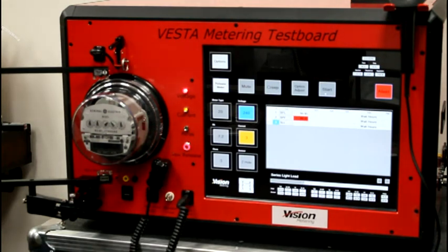Again, the test boards were designed to be efficient, fast, and to allow the increased throughput that we would typically have in our shop. We currently have 90 test boards throughout our facility. So far 20 of them have been replaced with Vestas. By the end of the first quarter of 2017, 70 of the test boards will be replaced with Vestas. So we're very confident. We've got a lot of time invested in these test boards. We've already run more than 30,000 meters across the test boards in our shop, and we're very happy with the results we get from it.